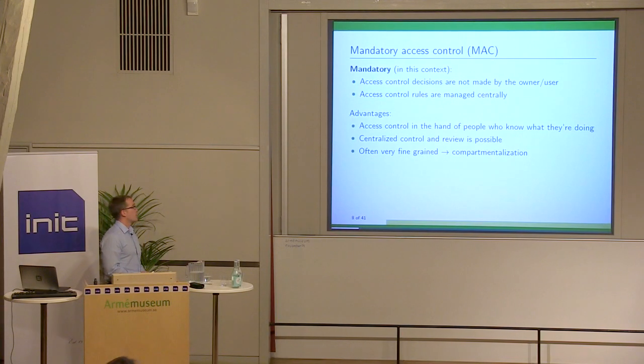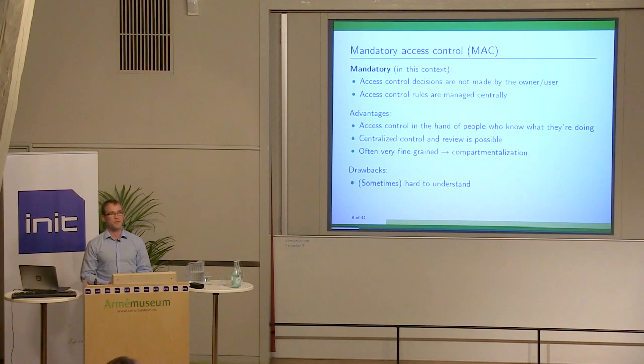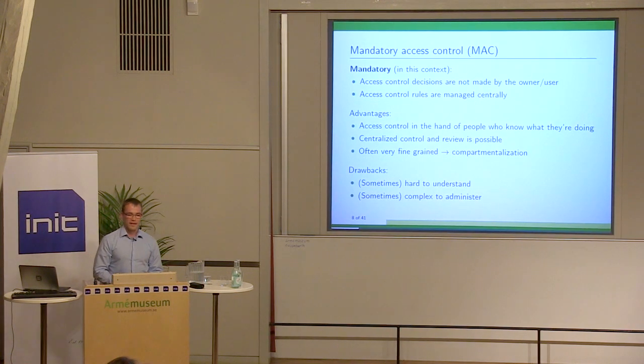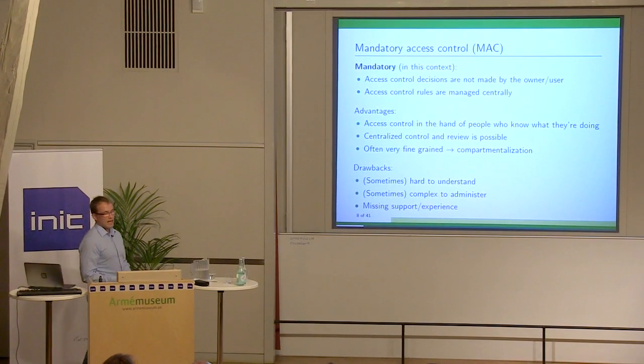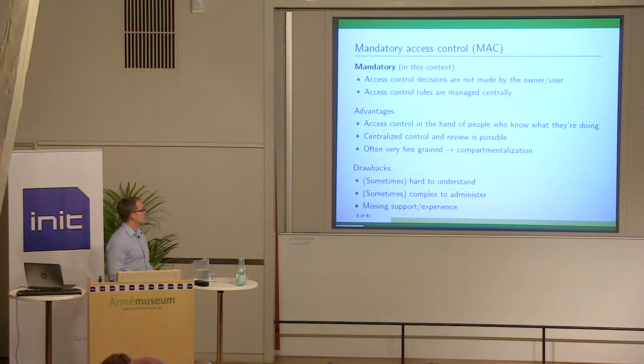And another advantage is that they are often very fine-grained, so you can compartmentalize information, which is quite hard with the traditional systems. But of course, there are also drawbacks. Sometimes they're a little bit hard to understand, and you will probably know what I mean by the end of my talk. They are sometimes complex to administer, which you will see once you try to run a SE-Linux system for a time. And the main obstacle is the missing support and the missing experience.